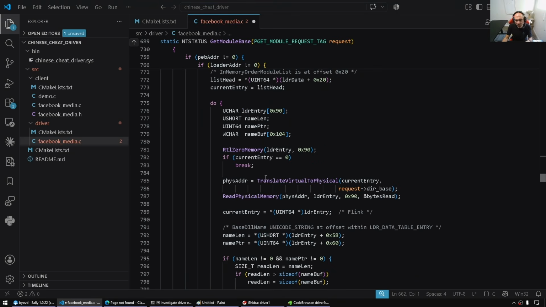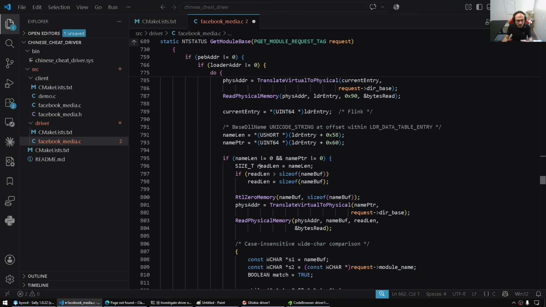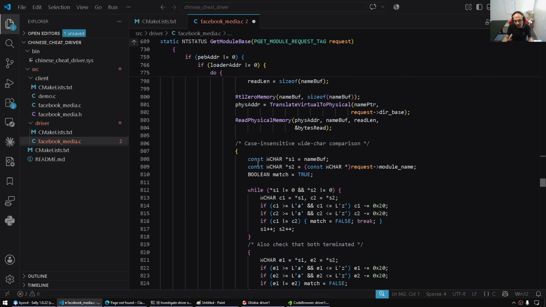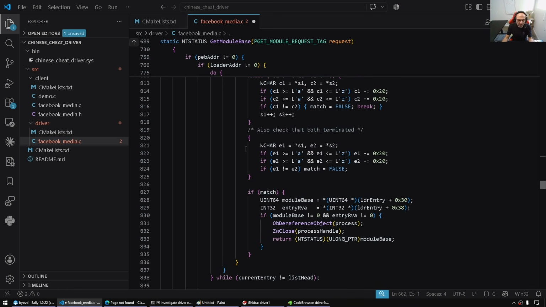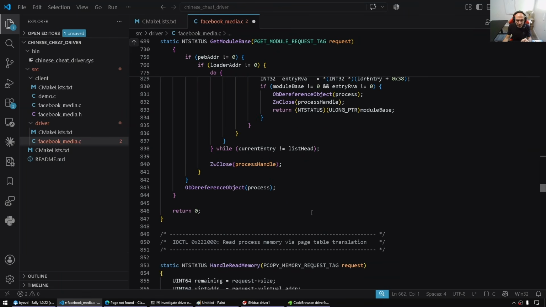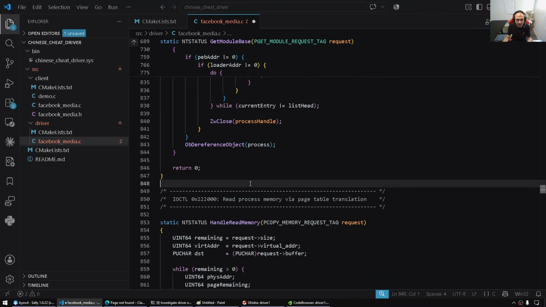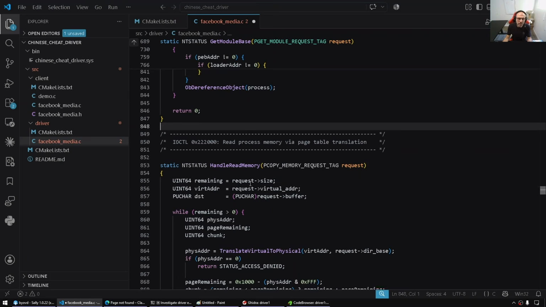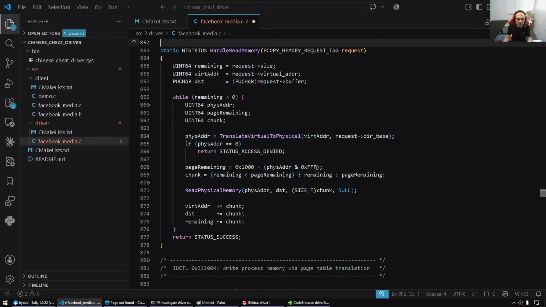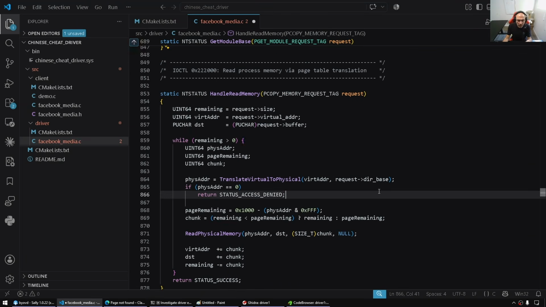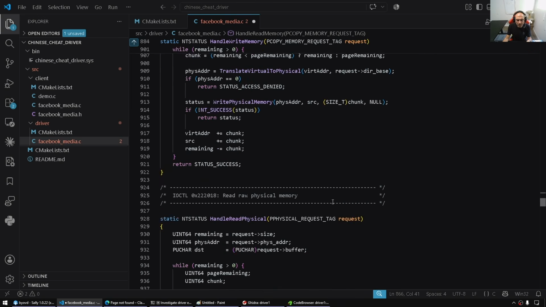Now, if this was obfuscated, you deal with the obfuscation first and come back. I get people asking me, yeah, I have a VM protected binary, I have this, I have that. It's a separate category. I'm not talking about those things. And it doesn't make GhidraSQL any less powerful. Whether we're dealing with obfuscated or not, that's a separate problem. Go brag elsewhere. Handle read memory and so on.